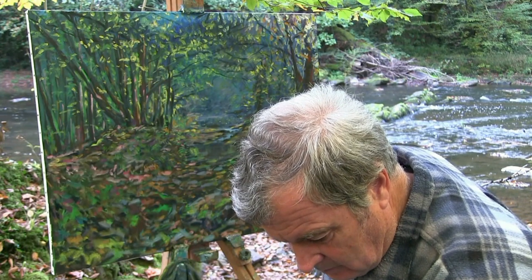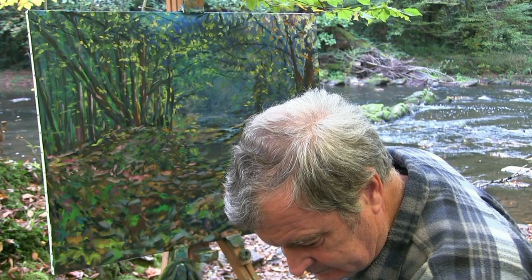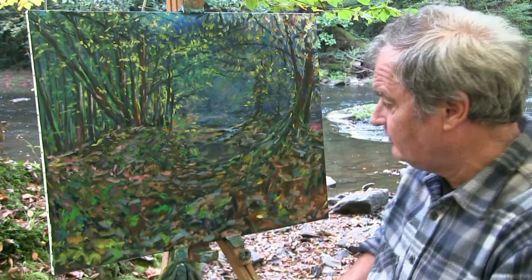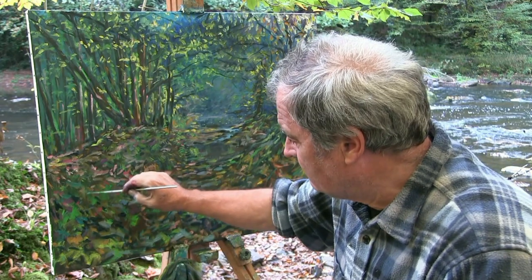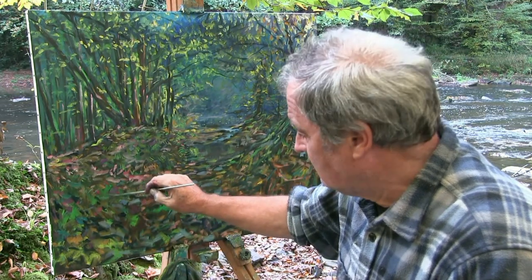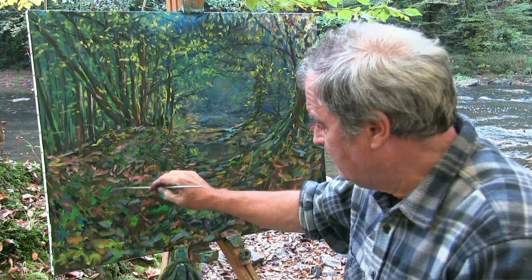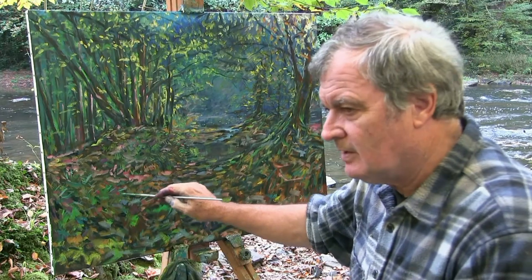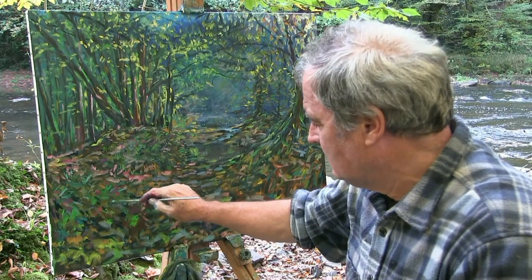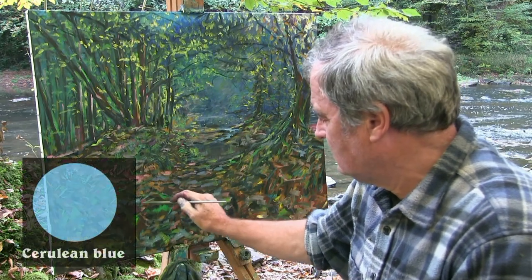If the oil paint underneath is going to allow me to do that, because we've got these beautiful glasses coming up through here, and the paint's trying to kill it underneath. I think I can just bring in some lighter colours here. So cerulean blue now, a bit of turquoise. I'll just start to try and find some of these glasses.